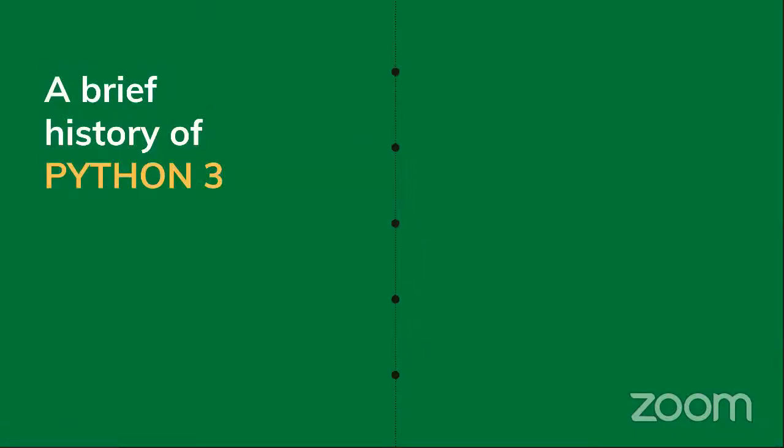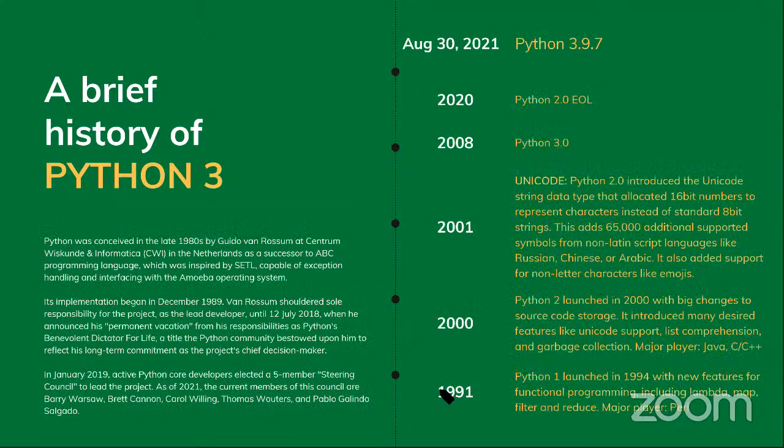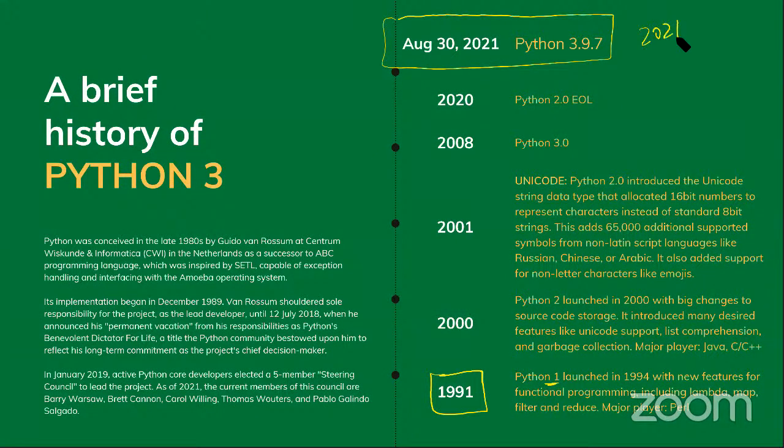Okay, a quick brief on Python before we jump into something. Python was initially launched in 1991. This was a time when Python was not even known to a lot of people. Okay, now this is the trend in 2021. From 1991 till 2021, there were three versions released: Python 1, Python 2, and Python 3. Python 1 is end of life. Python 2 is also end of life here. Okay. And now we have Python 3.